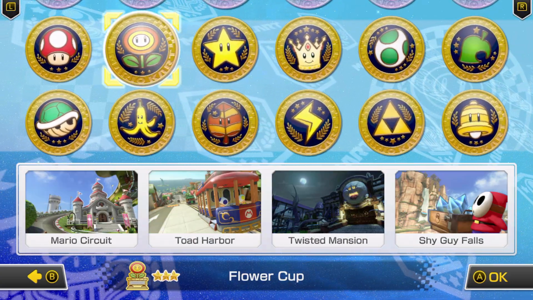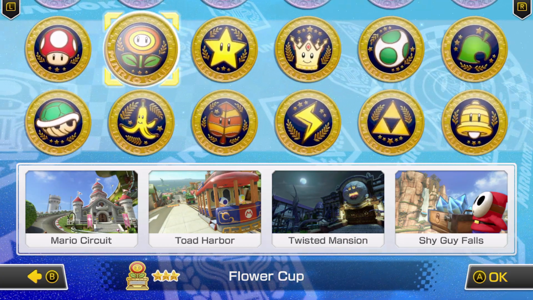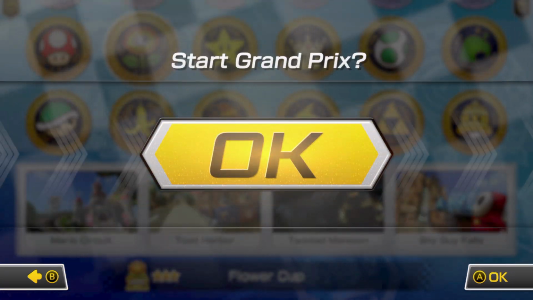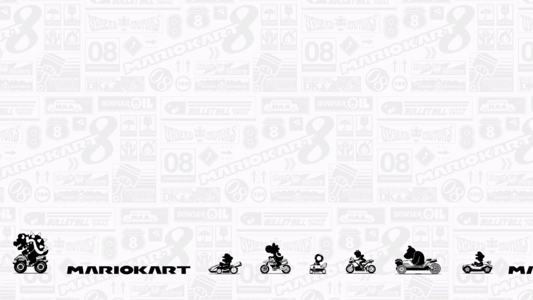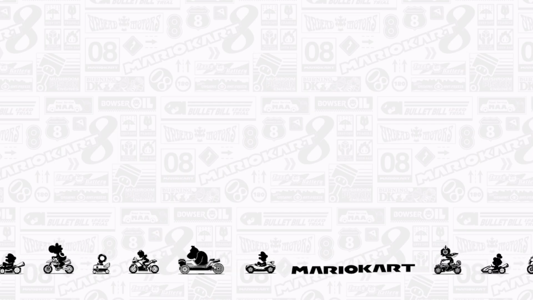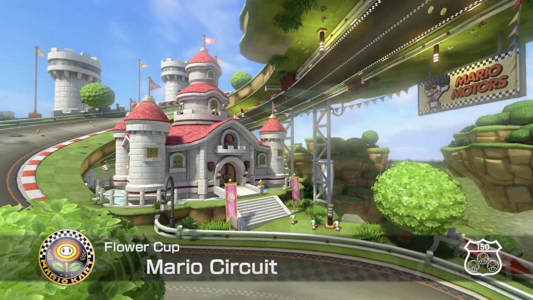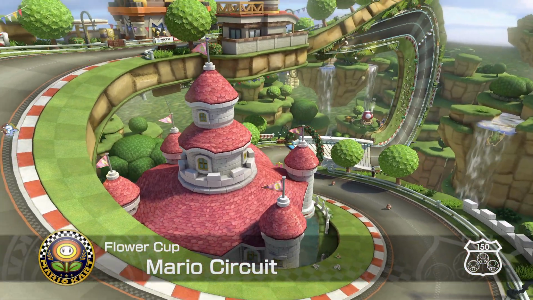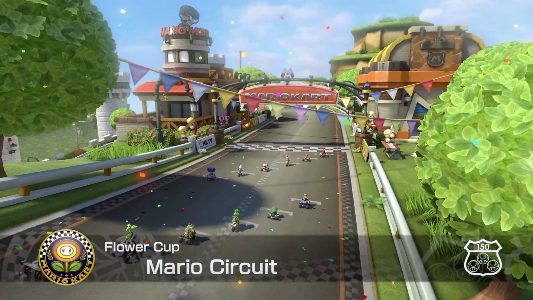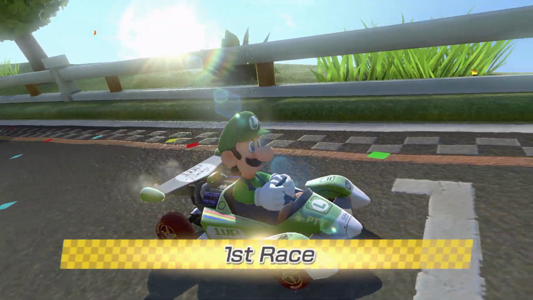Okay, so I'm going to be doing the Flower Cup. So the Flower Cup has Mario Circuit, Toad Harbor, Twisted Mansion, and Shy Guy Falls. Alright, well, I'm going to start this Grand Prix. And yeah, so Mario Circuit, okay, it's the one with the castle and stuff. And it kind of goes upside down. Yeah. And this map always kind of confused me because half the time you're upside down and I don't really know what way I'm facing up.